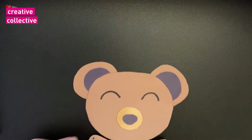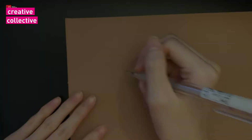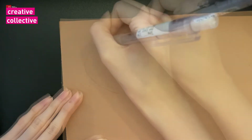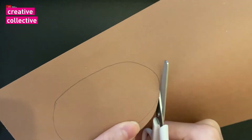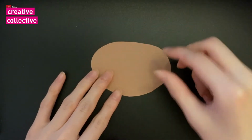To build this buddy, we need to create all these separate parts before we tape them together. We are first going to construct the base of our buddy. Take the lighter colored construction paper, and for the head, using a pencil, trace out a big oval-like shape that is slimmer at one end. The slimmer part is going to be the bottom of the head.